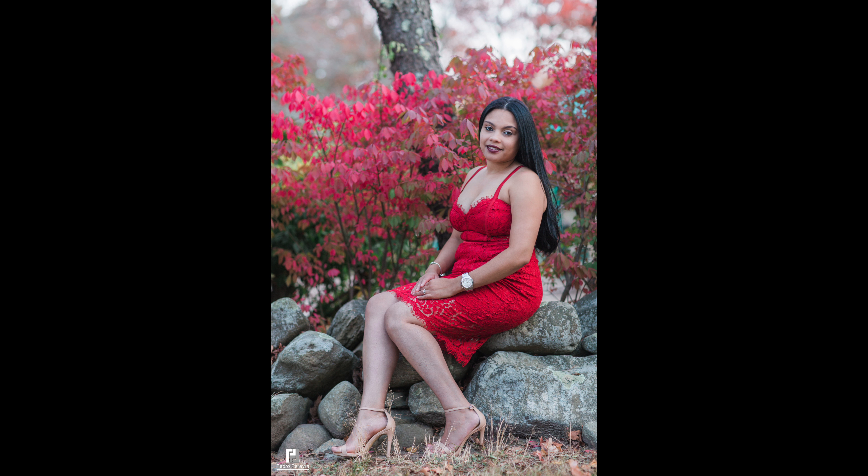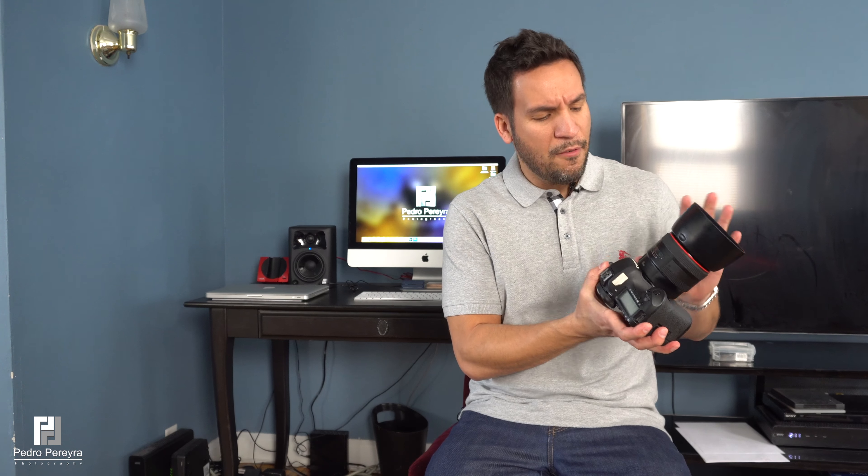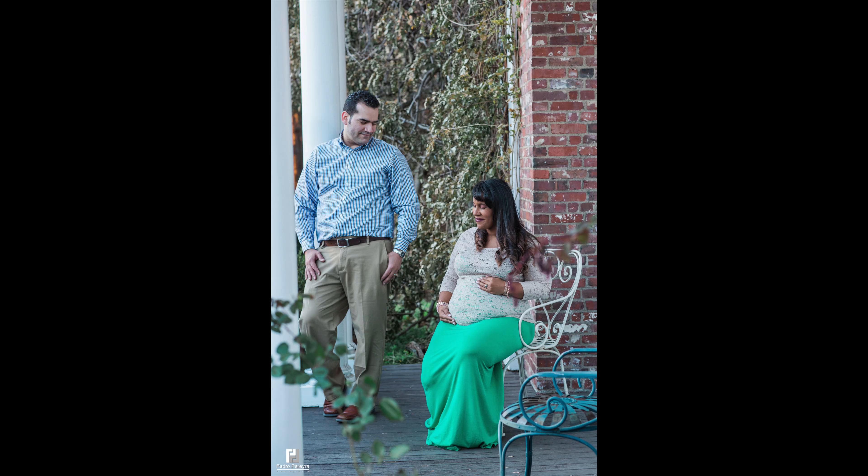That's why they call it the portrait lens — it's awesome. It's also really well made. I like the fact that it's a heavy lens; it feels like an expensive lens. It's made of metal and other materials, and with the 5D Mark III it's quite heavy. Once you hold it for a little while you definitely feel the weight, but it adds to the richness — it doesn't feel flimsy at all.